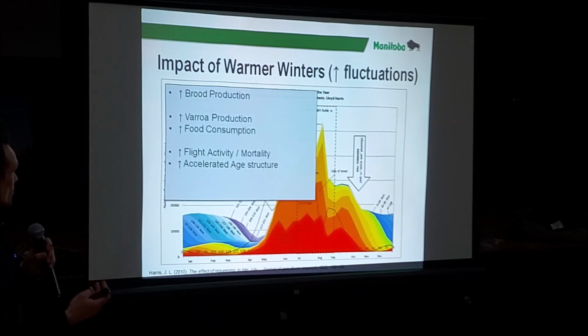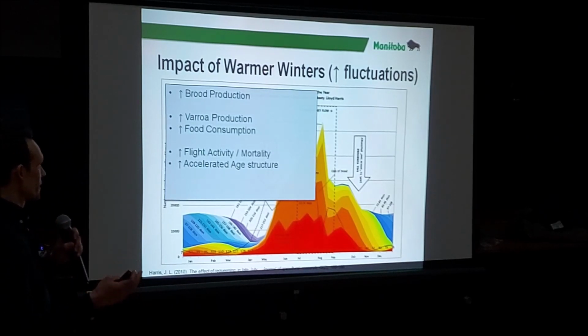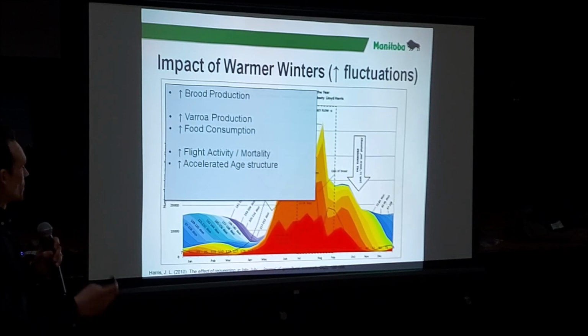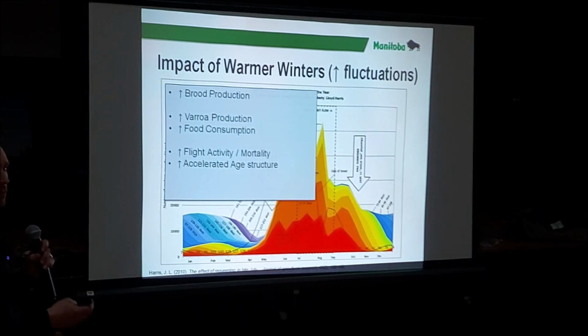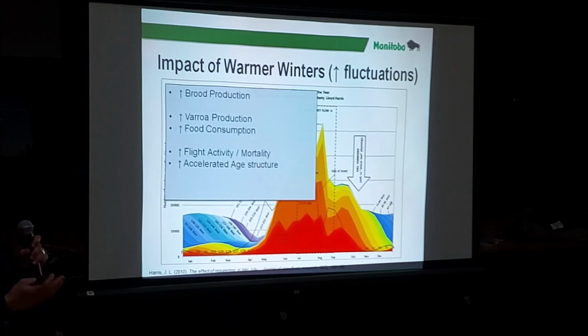If temperatures really warm up, and maybe this is late winter, maybe not right in the middle of January, but I think in February this year we had some really warm weather. The bees were probably flying a little bit. Tons of snow out, they can't orient as well. It's still pretty cold, they can't make it back to the colony, so you end up with a lot of bees just dying out in the snow.